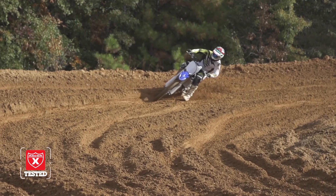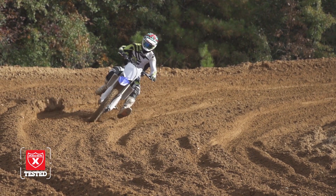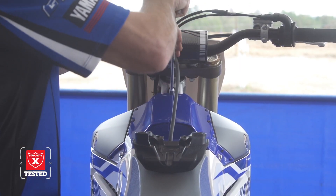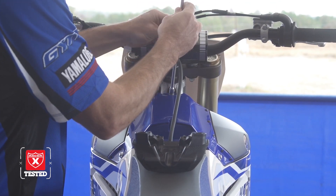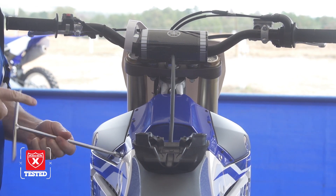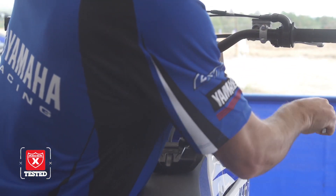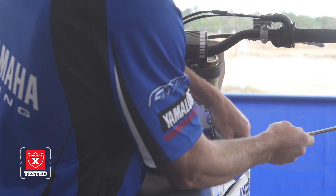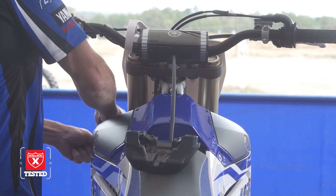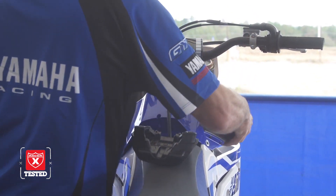It did dampen some of the vibrations I felt over the braking bumps and going into corners, but the track was relatively smooth, so I didn't really get to push that test to the limits. I like the new gas tank on the bike — not for what it was on the track, but how it performs off. Most of us are our own mechanics, so working on the bike is as much a part of it as riding it is. There's a rear mount on the gas tank that allows the owner to remove the front mounts and swing it back over roughly where the seat is, to get overhead access to the engine and throttle body without really having to remove the fuel line or anything major. I'm a big fan of things that are relatively easy to work on.